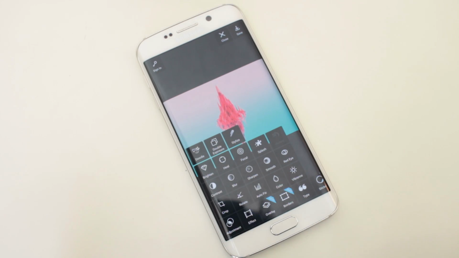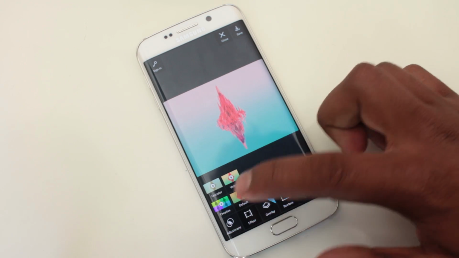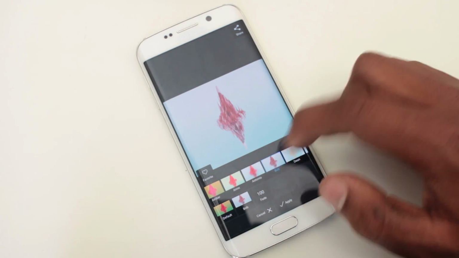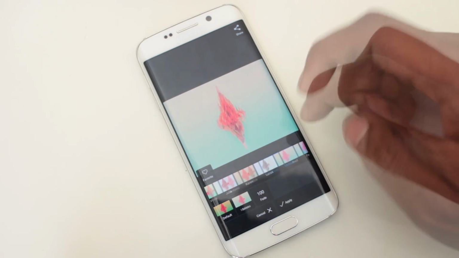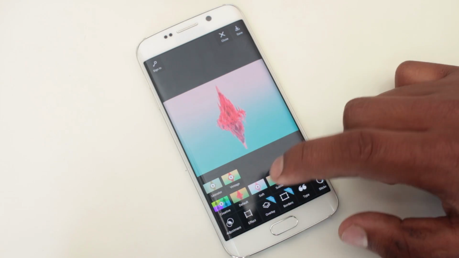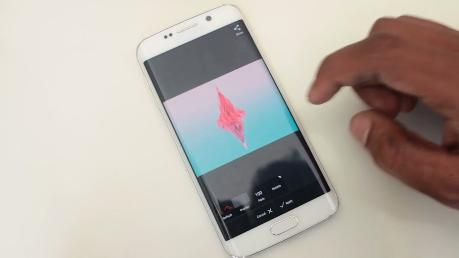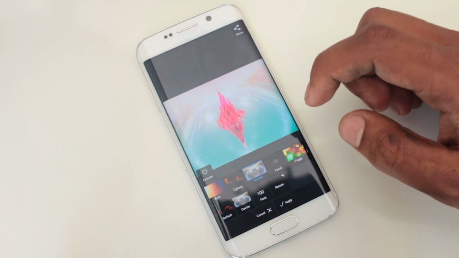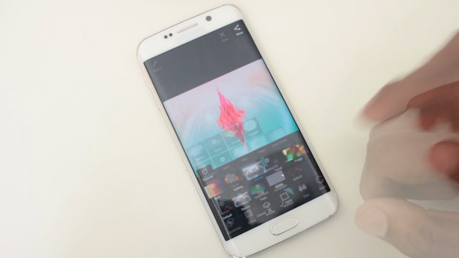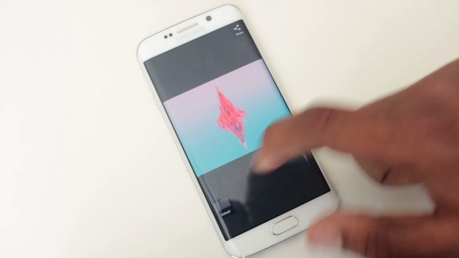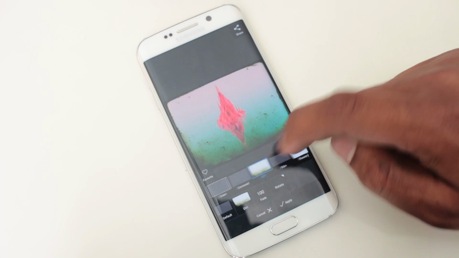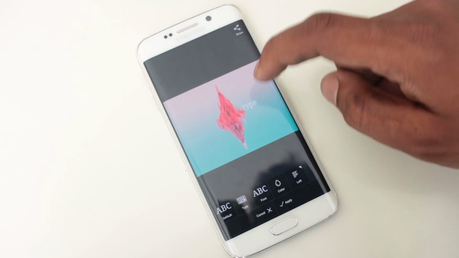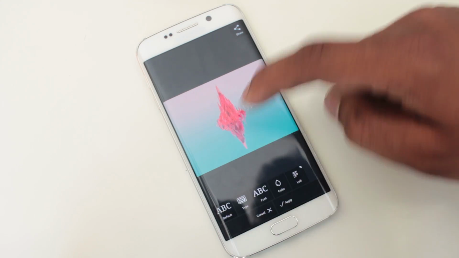From the effect option, you will have a lot of categories of filters to apply to the photo, and inside each category there will be a lot of filters. And from the overlay option, again you will have a lot of categories, and inside each category there are lots of overlays to apply, and some of them are really cool. And again in the borders section, there are a lot of good borders to apply. And from the type section, you can actually type something on the photo. Here you'll have a lot of styles to choose from.